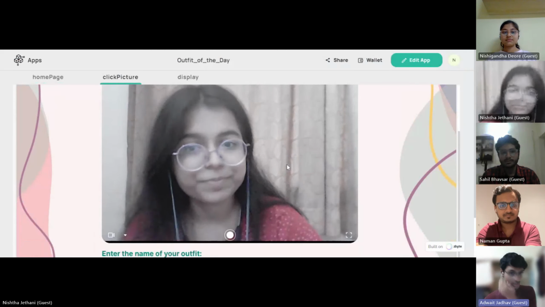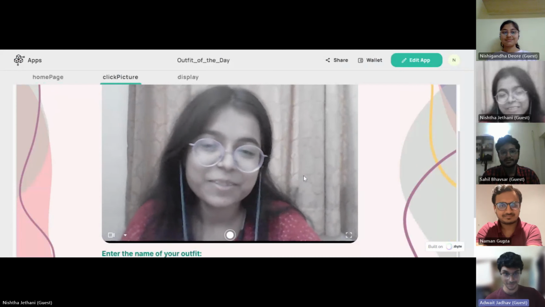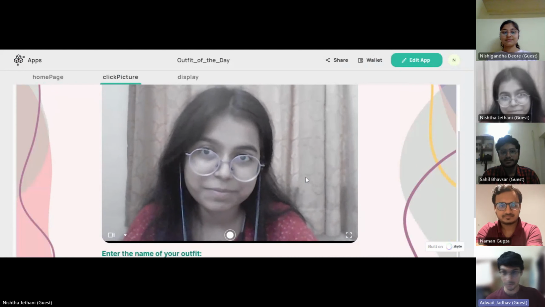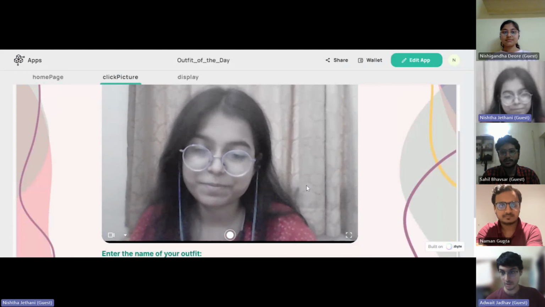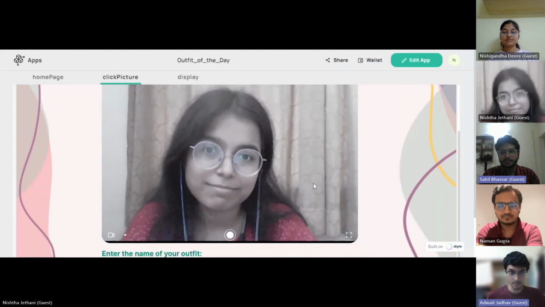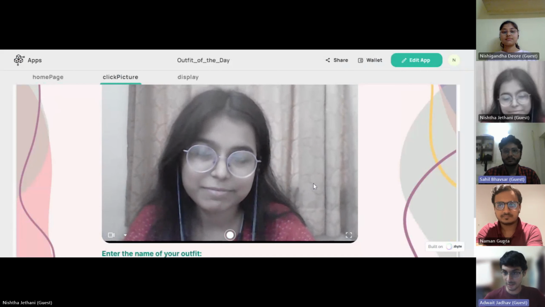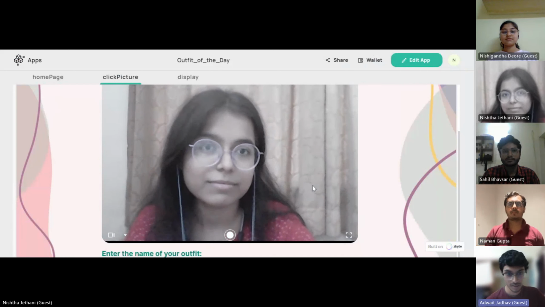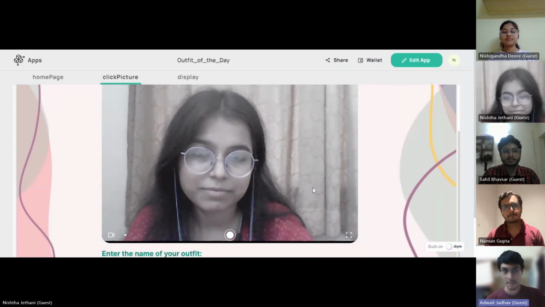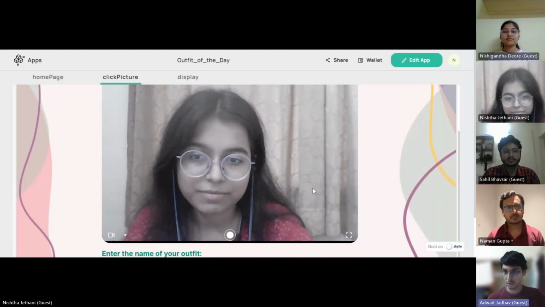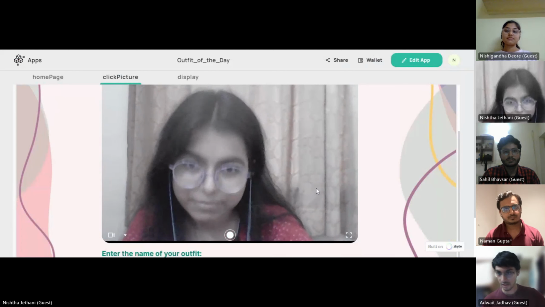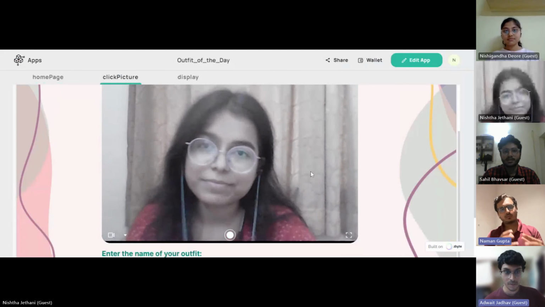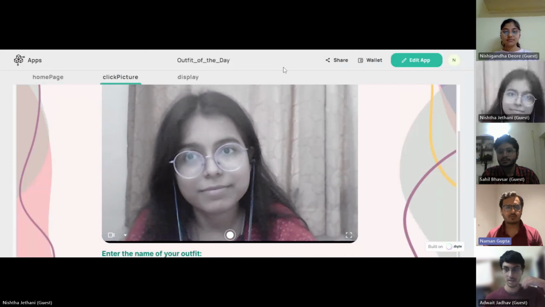Okay, so the main thing about the dApp is the camera widget. We have to take a photo of the outfit you're wearing and mint it into an NFT, and basically create a memory of that day itself. The main thing was the camera widget, which was quite simple to implement. There was basically a component, and we just had to load that component into this screen itself.